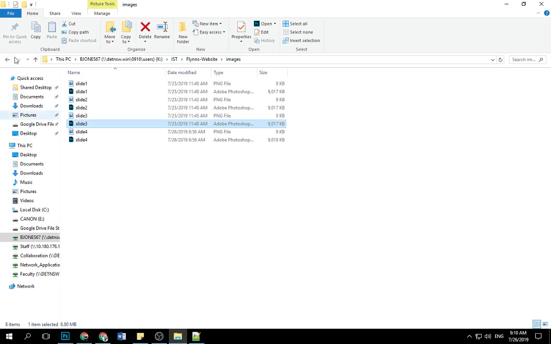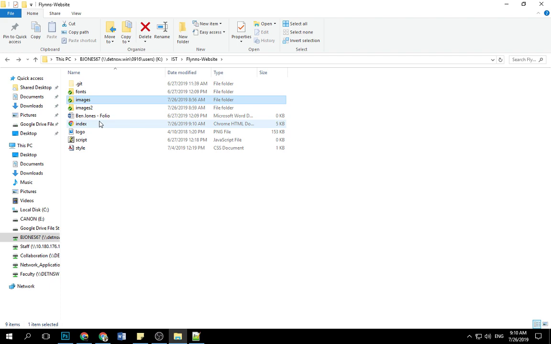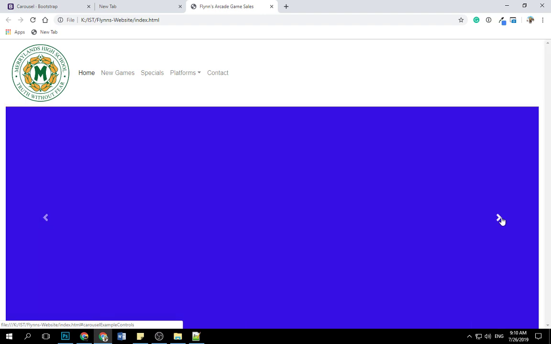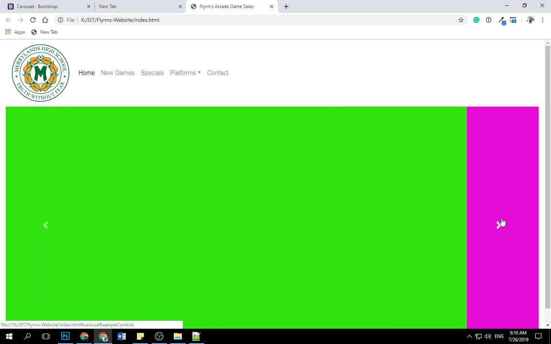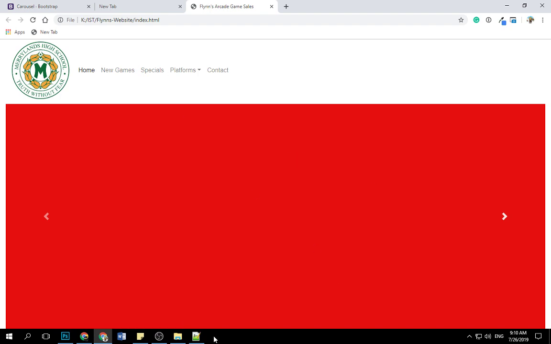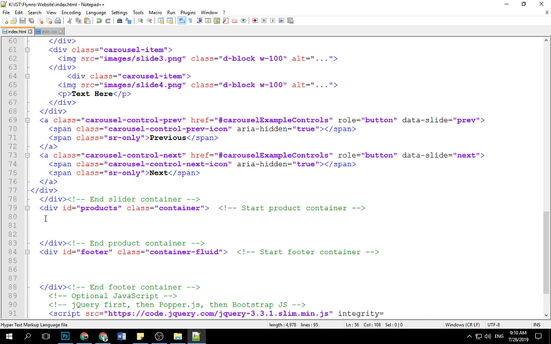Now we're going to test whether I've got everything right. I'm going to open the index, and there's my slider. I can slide through, etc. Now, one really, really important thing with sliders is, I'm just going to put a little bit of content.